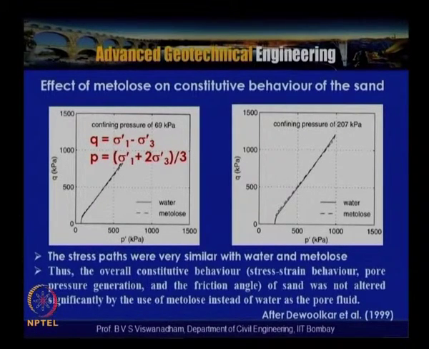So if a new pore fluid is being tried, then there is a need to verify the properties, particularly the constitutive behavior of the geomaterial under consideration, and how the considered pore fluid is affecting it needs to be investigated. From this example given by Dewoolkar et al. 1999, the stress paths were very similar with the water and metolose pore fluid, and the overall constitutive behavior of sand was not altered significantly by the use of metolose instead of water as the pore fluid.